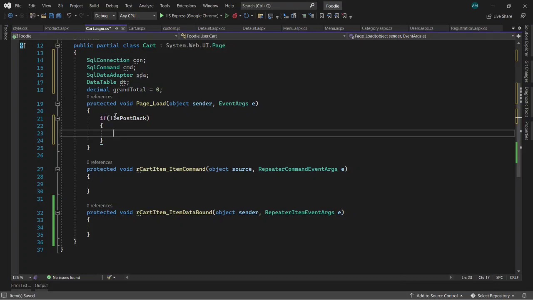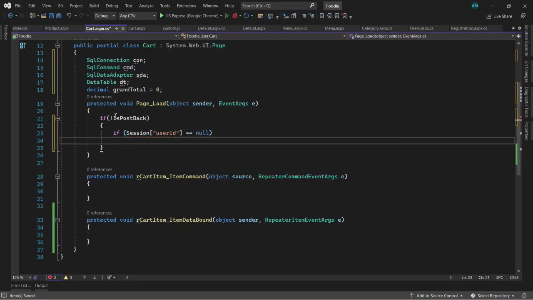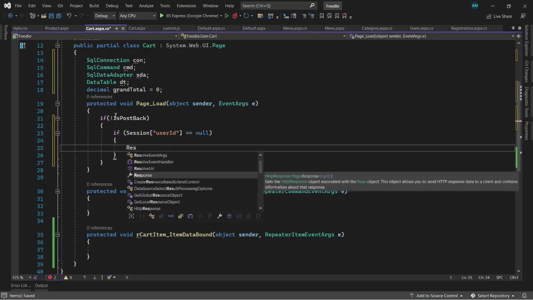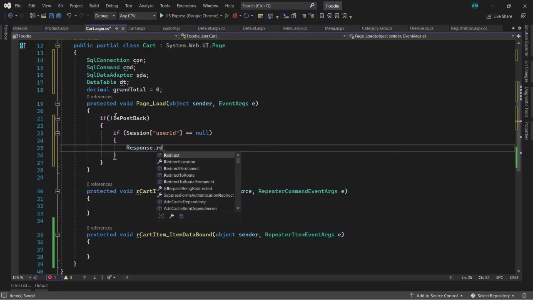If session of user ID is equals to null, then response dot redirect to the login page.